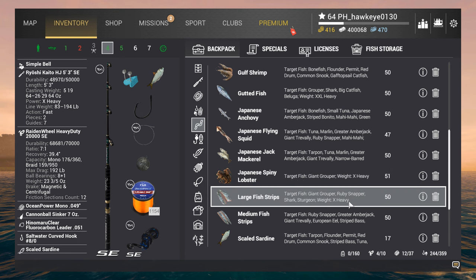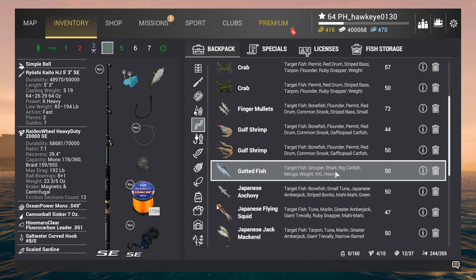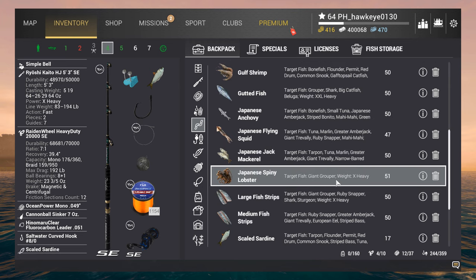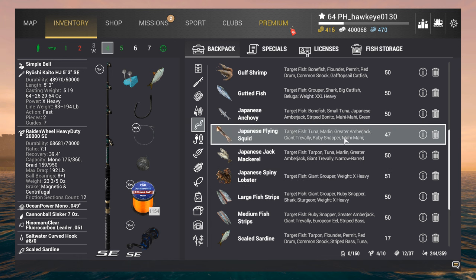These large fish strips. We've got, let's see, the gutted shrimp. Shark. Oh, probably the bull shark on the Amazonian. So the gutted fish: grouper, shark, big catfish, beluga, Japanese anchovies, small tuna, Japanese amberjack, striped bonito. That might be worth it, and the mahi-mahi. This one strictly targets grouper, the Japanese spiny lobster. Tuna, marlin, greater amberjack, giant trevally, ruby snapper, mahi-mahi.